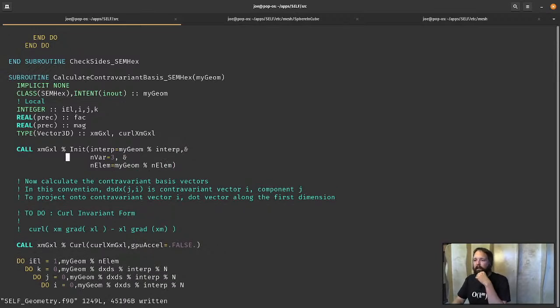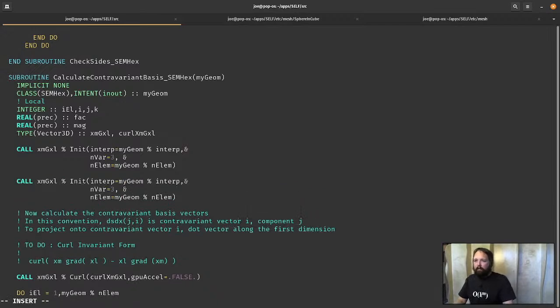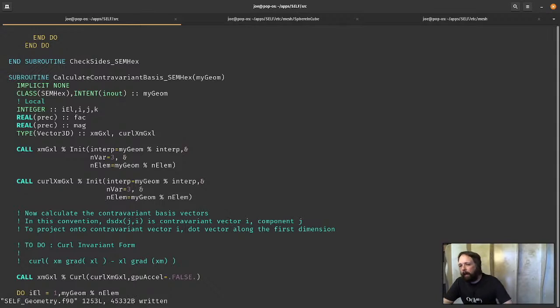And so by varying the var dimension, that will help me vary n from 1 to 3. Let's go ahead and copy that. And we're going to do curl of this guy, xmgxl. And again, that one will also be var 1 to 3. And we should be good there.